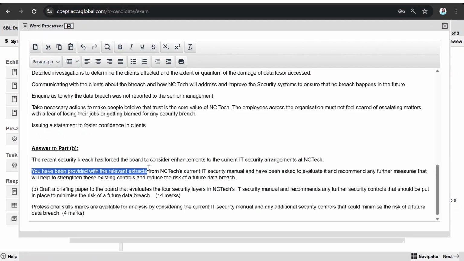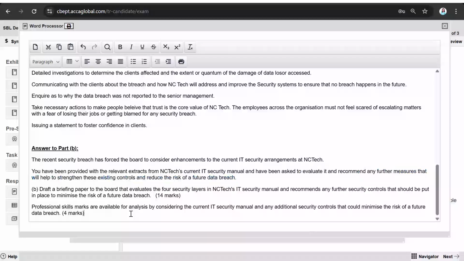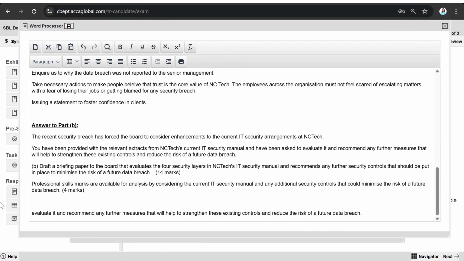You have been provided with the relevant extracts from NC Tech's current IT security manual and have been asked to evaluate it. That means, again, you have to evaluate and recommend any measures that will help strengthen these existing controls. So ideally, as of now, you need to evaluate the existing controls. Let me just copy to highlight the requirement.